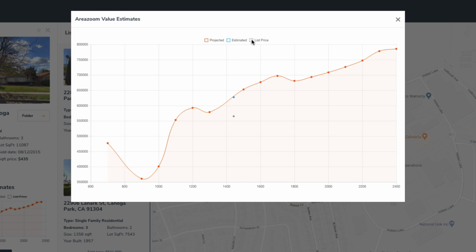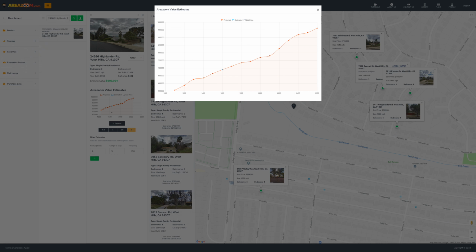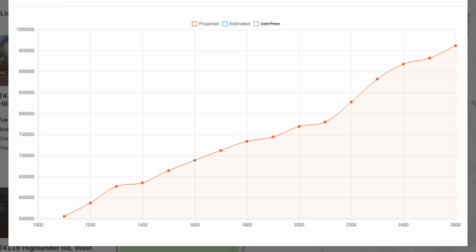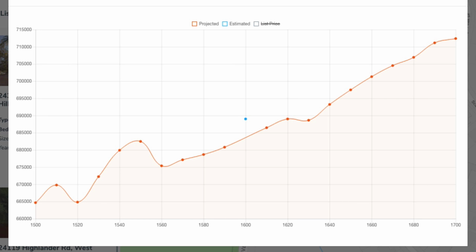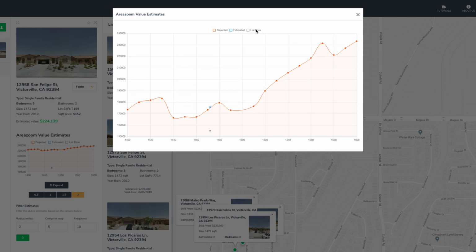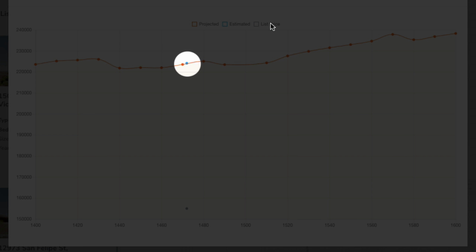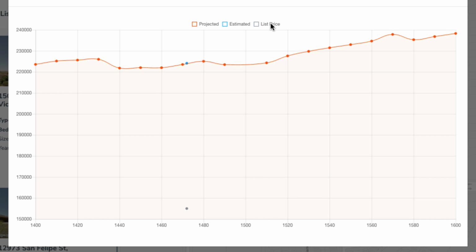And you can determine the square foot increments you'd like to base the data on. For instance, if we run the data in 100 square foot increments, we're going to get 13 data points here for this particular property. If we run the data in 10 square foot increments, we're going to get many more data points here. All of this can be determined by you to get as clear a picture as you want on a specific property. In this case, we can see that the property estimated value is, of course, far higher than what it was sold for about 3 years ago. And compared to all the other surrounding properties, it looks like the current estimated value is still very conservative compared to other properties in the area.